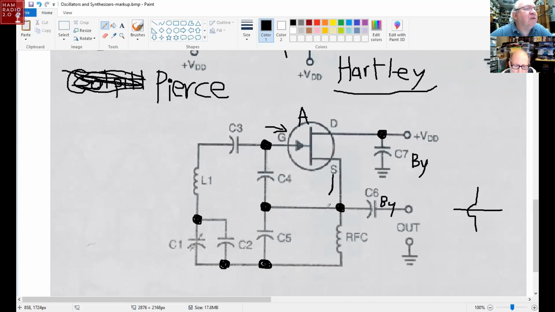It's mostly through C4 and C5. Here's where you get the tapped capacitor, much like the Hartley had a tapped inductor. This is a tapped capacitor, so we'll call this the Colpitts oscillator. Sorry for the previous confusion. I needed to watch the circuit analysis I was doing and realize what was going on. So the source, and I kind of drew the feedback path a little too wide, so we can erase part of that.